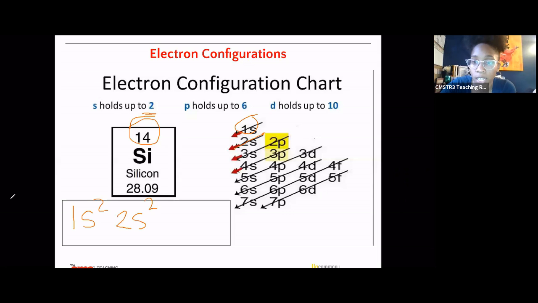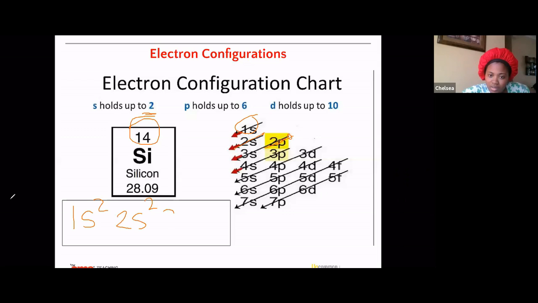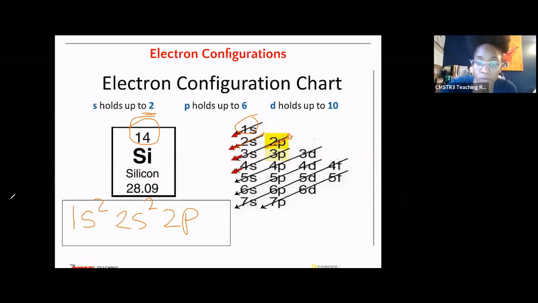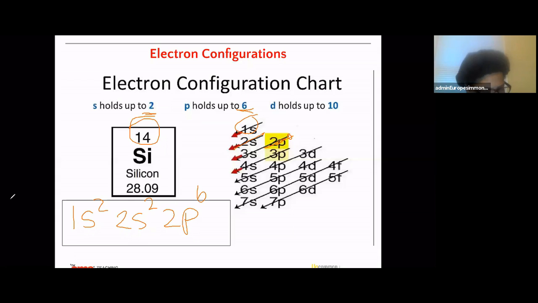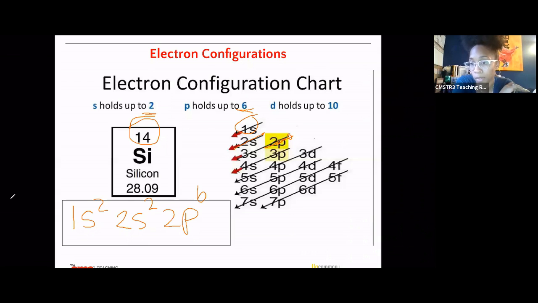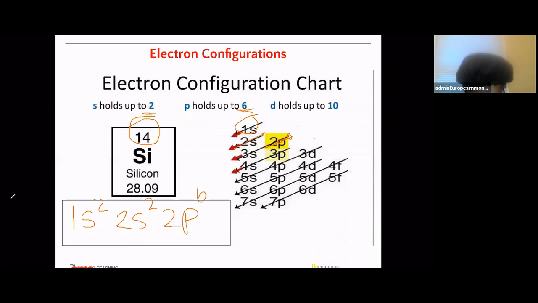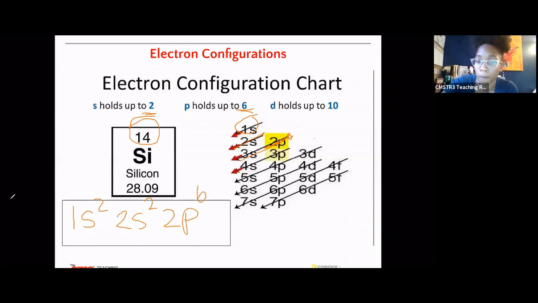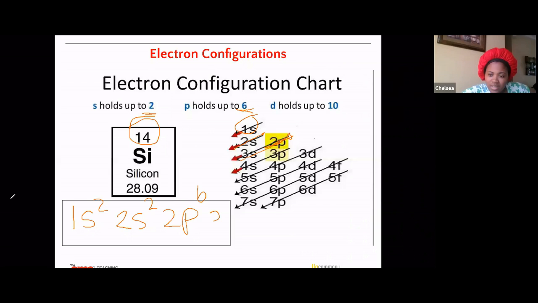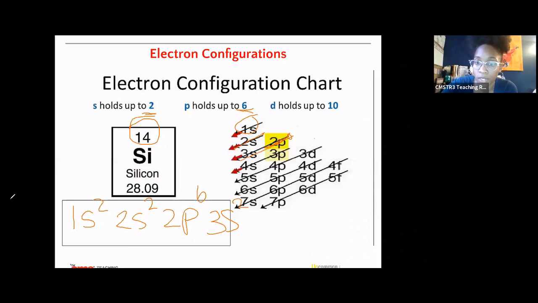So starting at the next row, I now have what? 2p, 3s, 2p, but don't be afraid. P holds how many? 6. Good. So now I've got 10, right? My exponents add up to 10. So how many more do I need? 4. So after 2p would be the 3s. Yep, 3s, what? Squared with 2. Yep, 3s2. And I'm almost there.